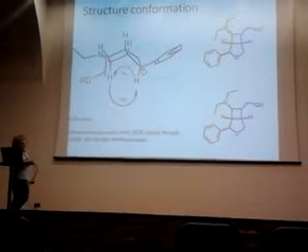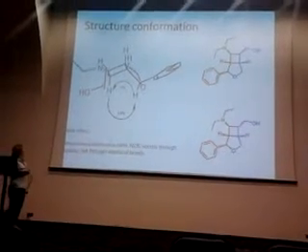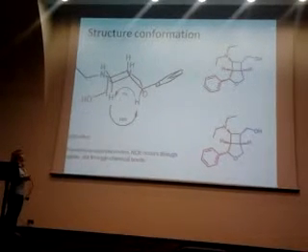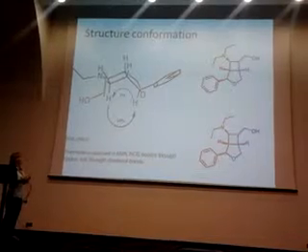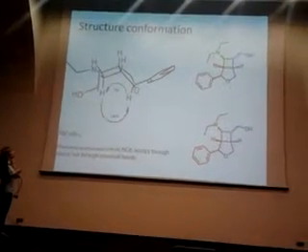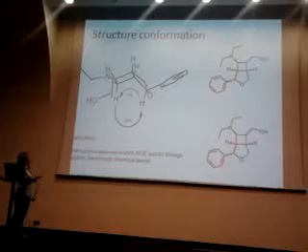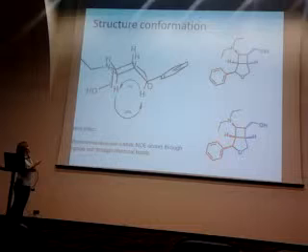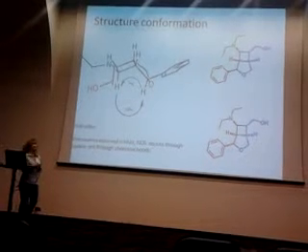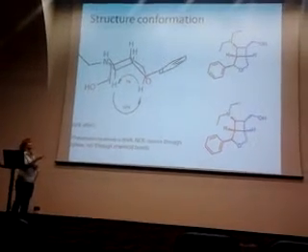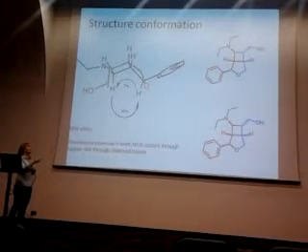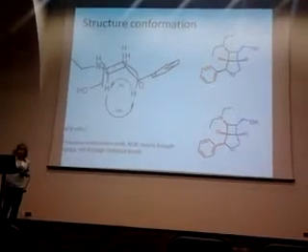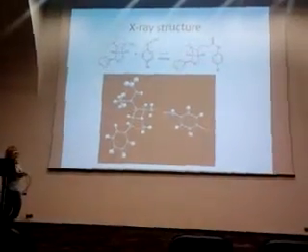Also, to confirm our structure, we use the NOE effect, in which the hydrogens interact with each other in space, and you can see that this proton that's facing back there and this one facing back there see each other in space, and that confirms that indeed these centers are the way we think they are. But to be 100% sure, you have to have an X-ray structure.